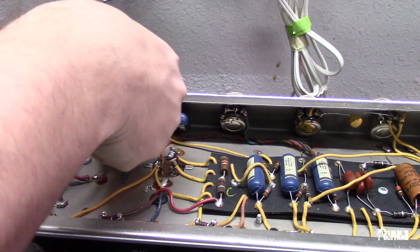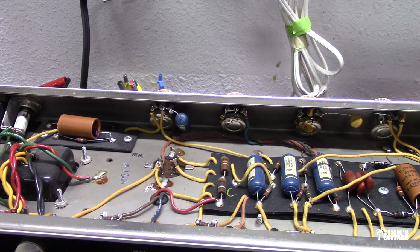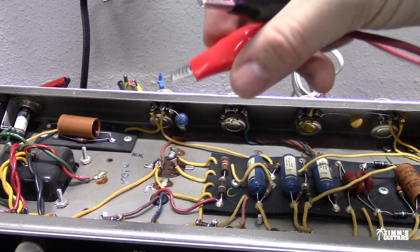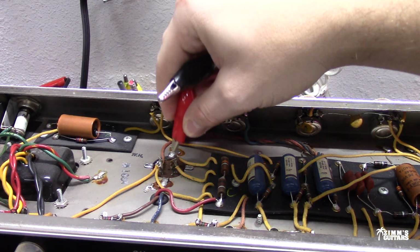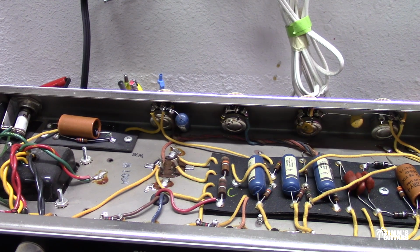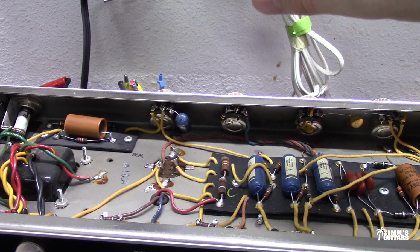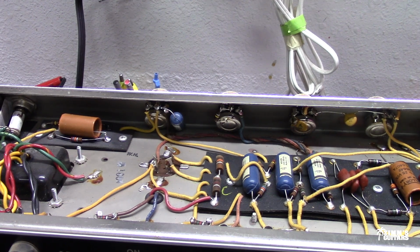So there you go. And if the capacitors have a high voltage on them, they're still containing a lot of charge, you might want to actually get a resistor, clip this onto the end of the resistor, and then touch the other lead to the capacitor. And the reason why is because if you have a really high voltage and you dead short it to the chassis, no resistor in between, then it's going to spark. It might damage some components, but what it's most likely going to do is just scare you. So you always want to make sure that you have that drained before you start touching stuff.